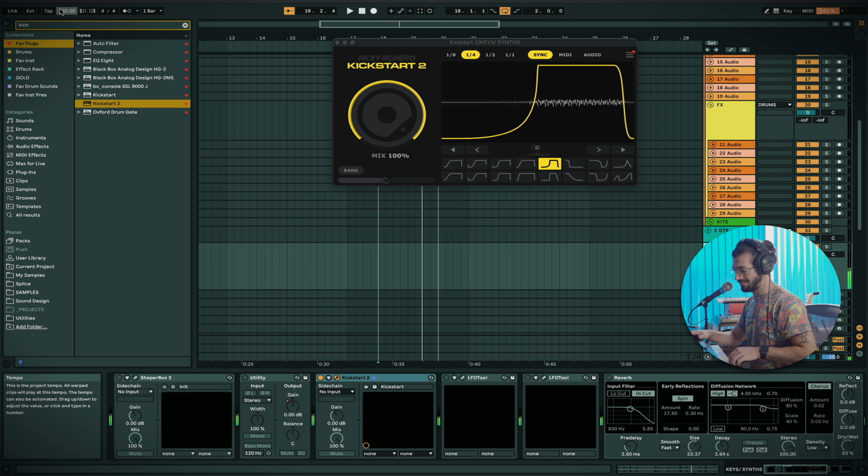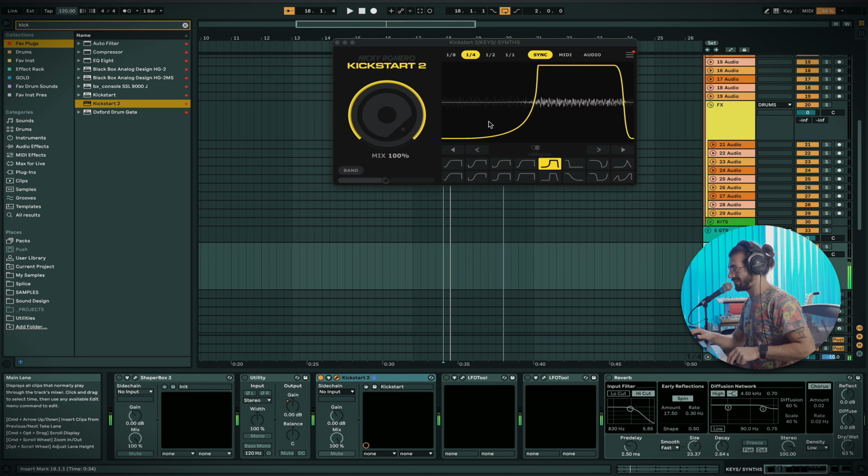Now, one thing I had seen, I'm sure a lot of you are familiar with the idea of the sidechain sound. If you're not, it sounds a little something like this. It's just an amp envelope, you know, changing the volume in this rhythmic kind of pattern. You can see how it looks here. So awesome, you've got that there, really cool.